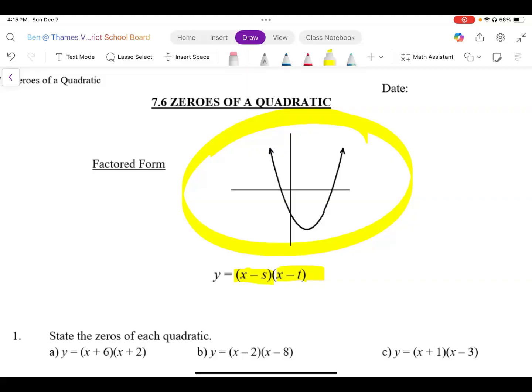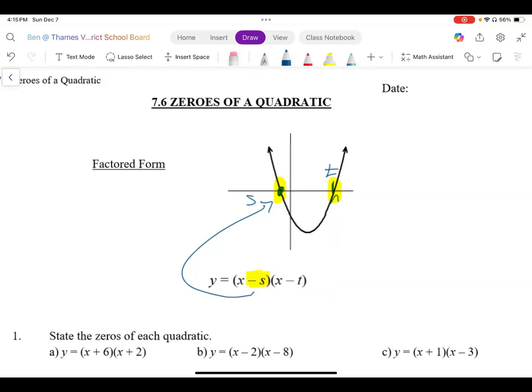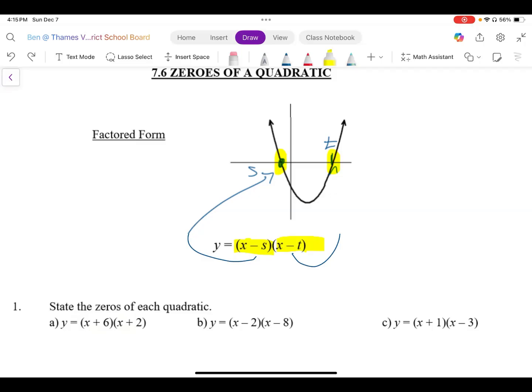Now, those something elses, the s and the t, are going to be the locations of our zeros, of our x-intercepts. So if we're looking from an equation, we might call this location t on our Cartesian plane. We might call this location over here location s on our Cartesian plane. That is where our parabola is crossing the x-axis. Now, we will notice that s and t both are being subtracted in their respective sets of brackets. The roots are going to come from whichever value is being subtracted from your set of brackets.